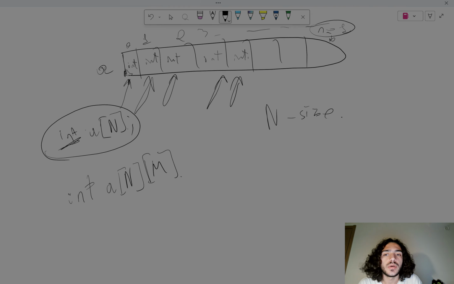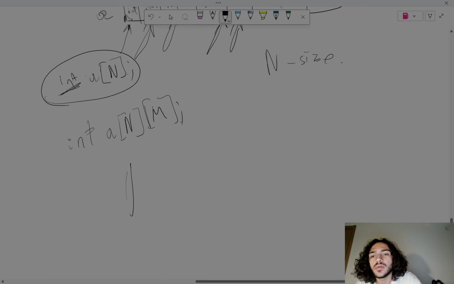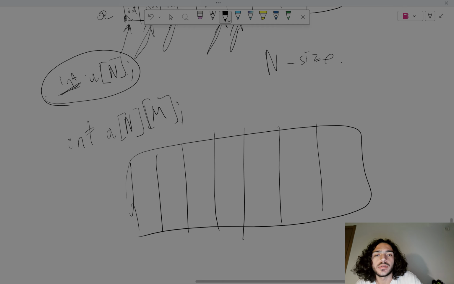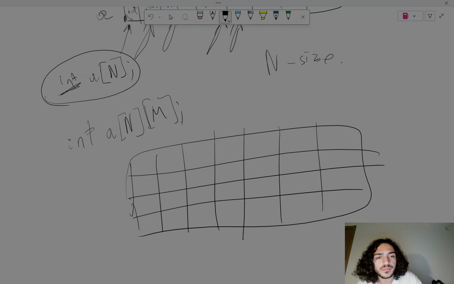and the whole picture is going to be something like this, where this is n rows and m columns.